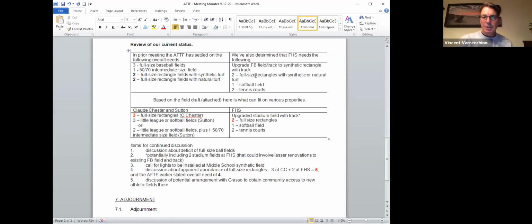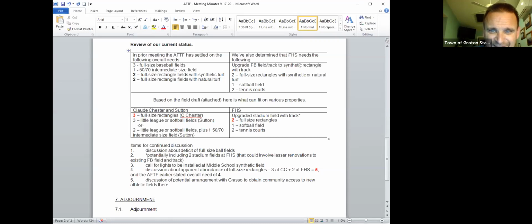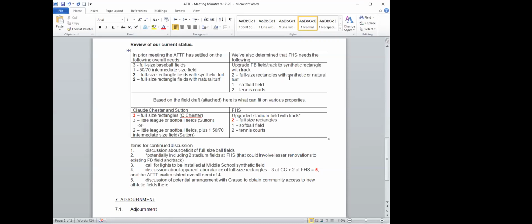And this is in addition to the full-size upgraded football field, track to synthetic rectangle. This is kind of your premier field, I guess, on the top row. And right, I think it'd be important too to add lights there. Like, when I read this, I think about a resume, right? We're hiring somebody, you want to read quickly, got it.